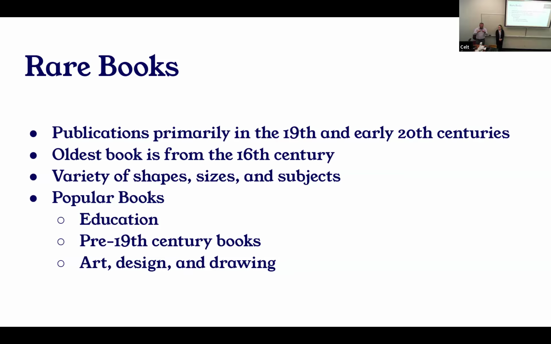It's always fun to kind of go from a little children's Bible, which you'll see in a little bit, to larger books and texts that have some sort of historical significance. And then some popular books in our rare book collection include education, as we were founded as a normal school. We have lots of books on 19th and early 20th century education of children. Pre-19th century books, so we do have a small collection of those sorts of things.